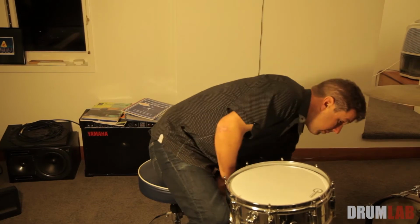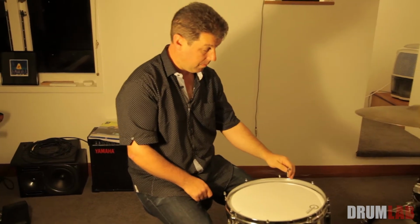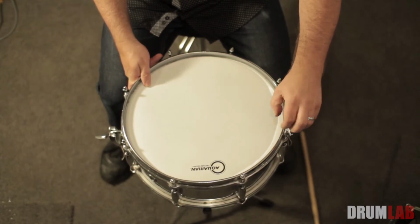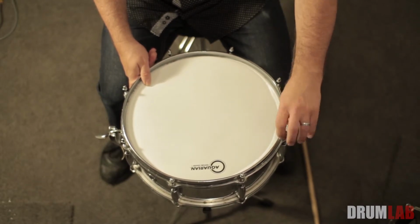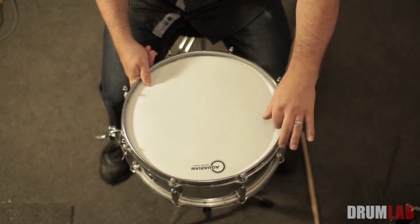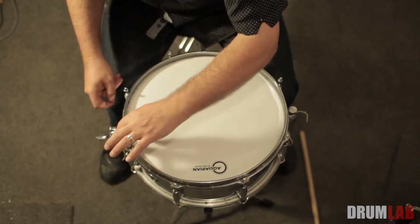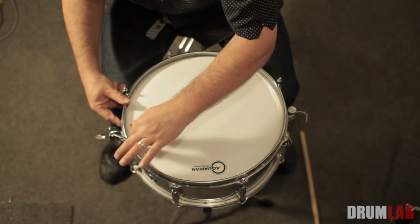So next, this is a tuning key, and we need a tuning key. If you don't have one of these, pick one up. You'll need it. So I'm just going to wind these in just until the tension starts to take, just until I can feel it starting to take. This is a lovely old Gretsch snare drum I have, in case you were wondering.